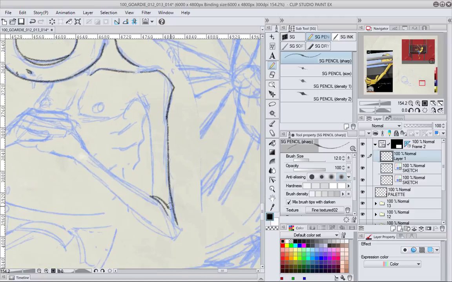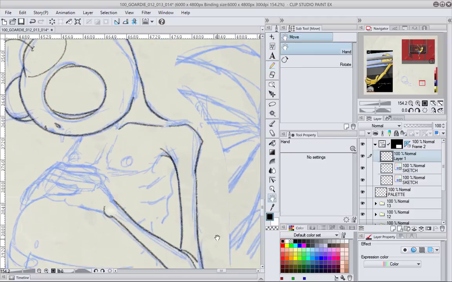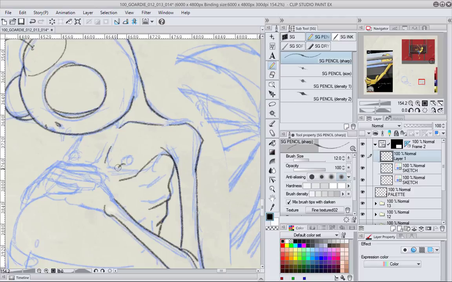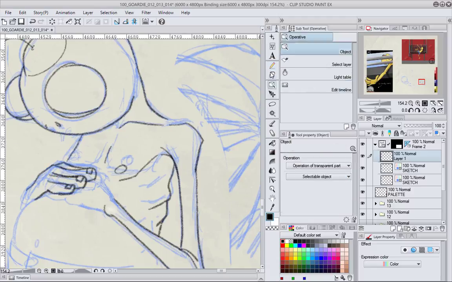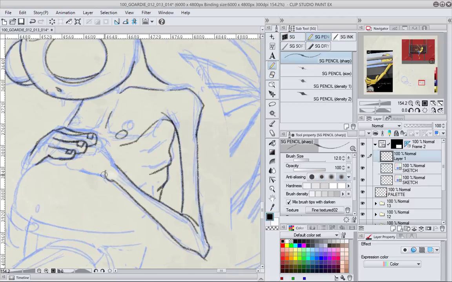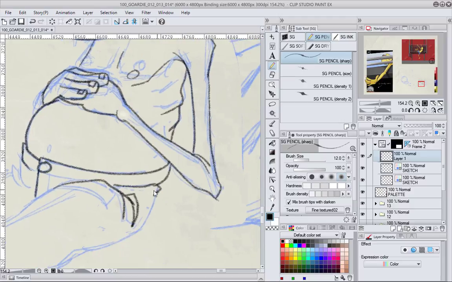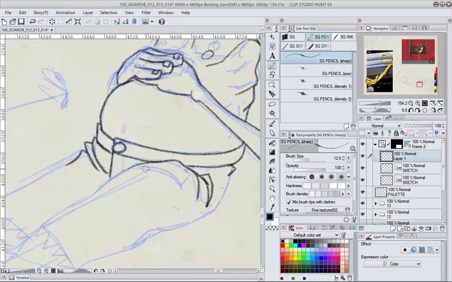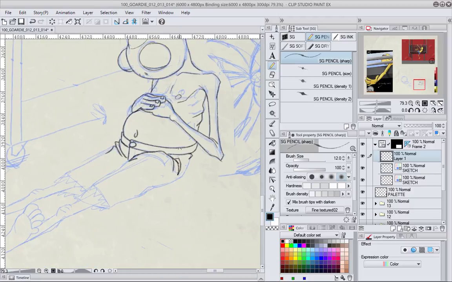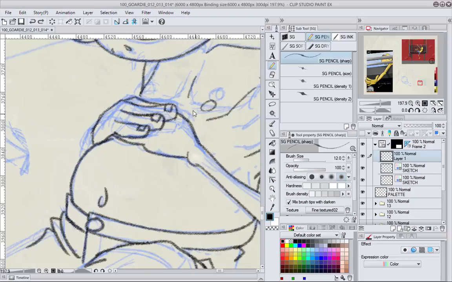This is kind of my process that I seem to keep repeating. A really loose sketch, followed by an exploratory sketch, followed by a rough drawing. And that will in turn be followed up by the ink phase.